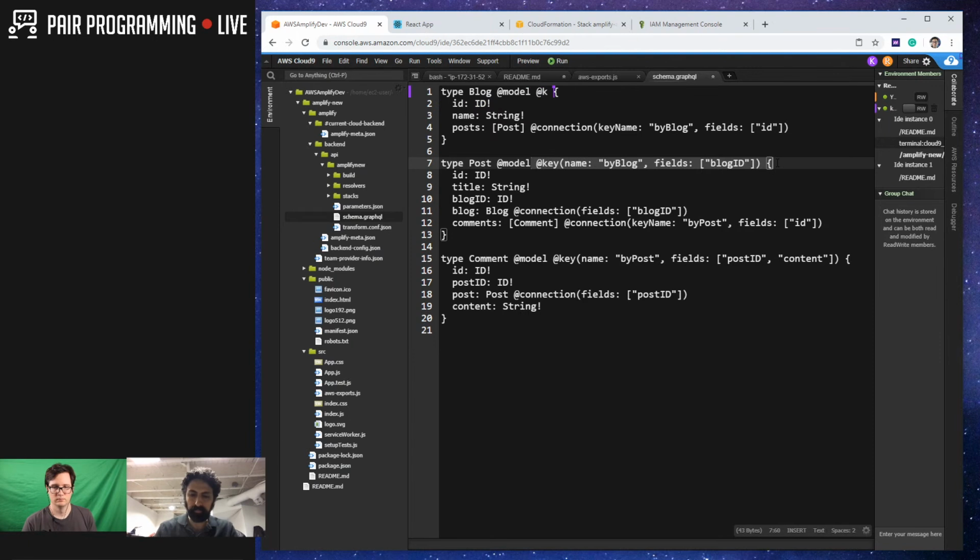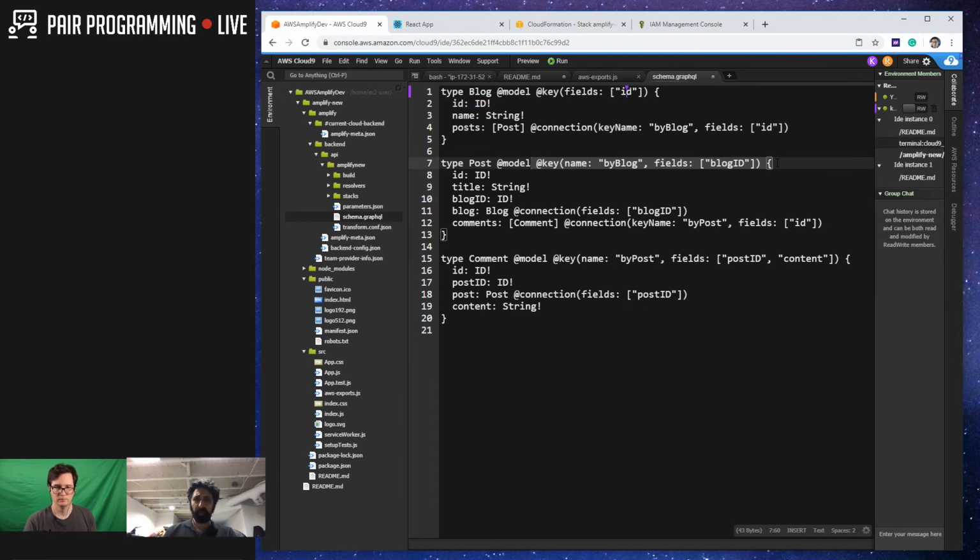I'll show you real quick by creating a key and not specifying a name. And then what you can do is put ID here, and this will function as the, oh, let me close the. So it's the equivalent of if you explicitly did it, right? That's right. This is shorthand. Amplify knows that you want a primary key on this ID field, and it'll create it for you.